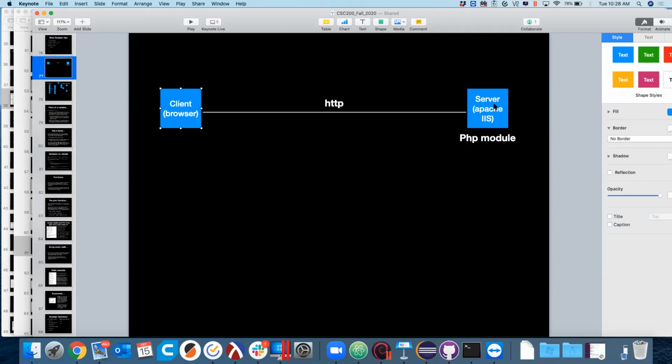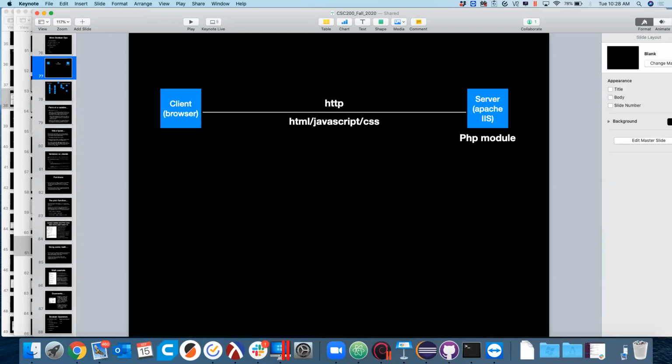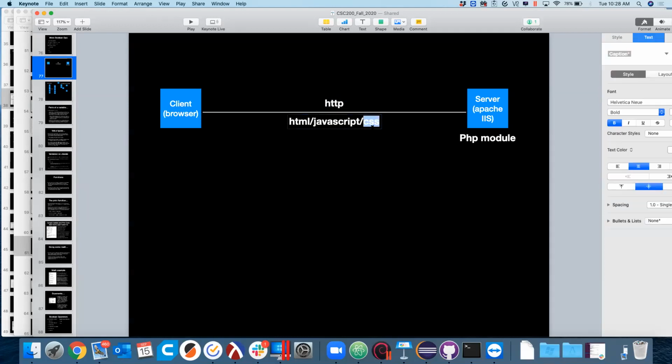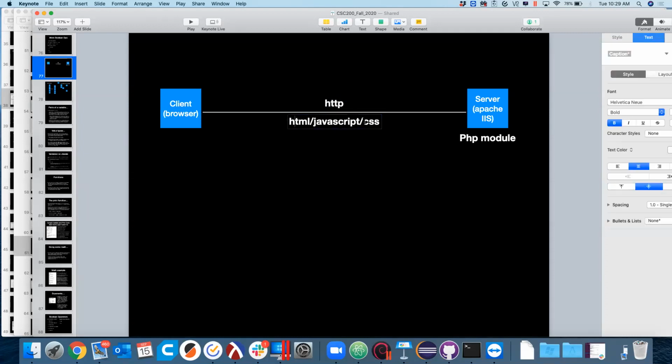All right, and ultimately the web server will spit back HTML, JavaScript, and CSS. All right. Now the CSS thing, that guy was a little bit late to the party. That's kind of making your web pages all look consistent across the, you know, if you want to change the background color, you can change it in one file and now all your pages have the new background color, kind of a convenience thing. But these first two are really the important ones for us to consider.